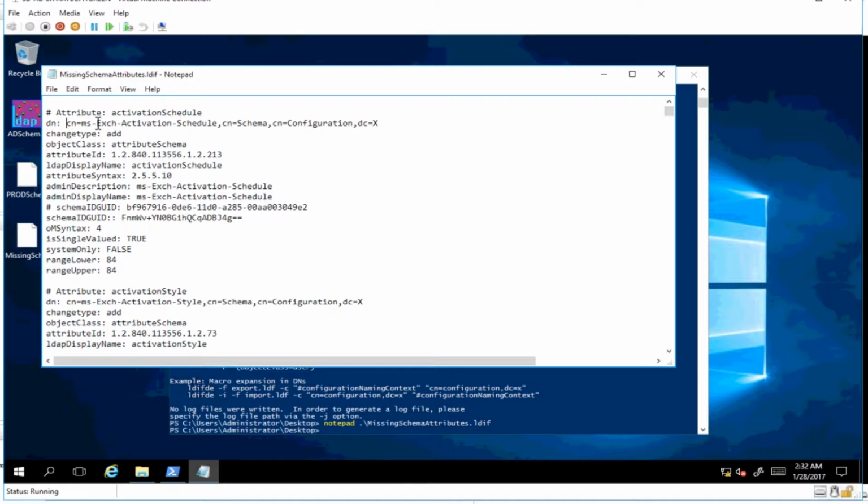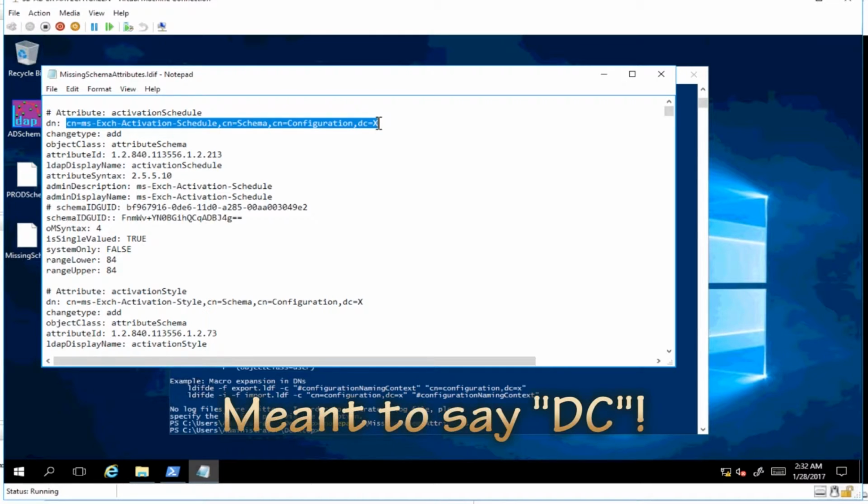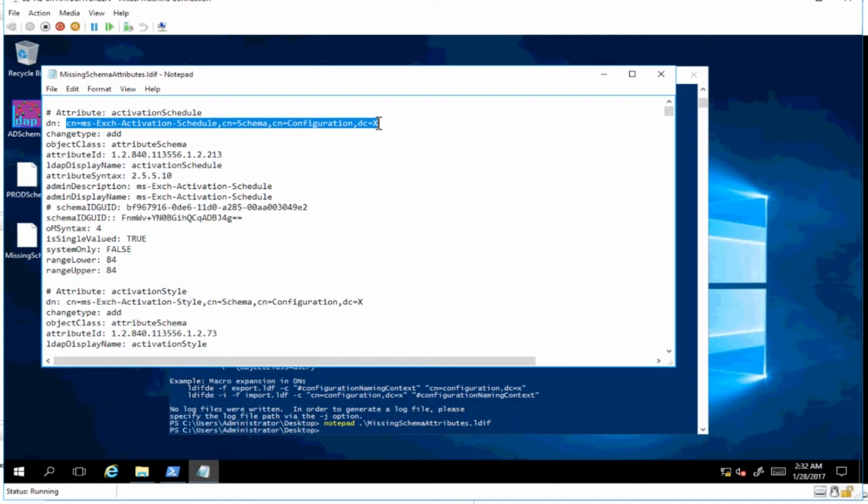If you look at the DNs, everything's looking normal until you get to DN equals X. That's what the schema analyzer does, so you can easily rename the domain that it's coming to, that you're importing into.